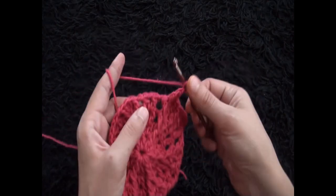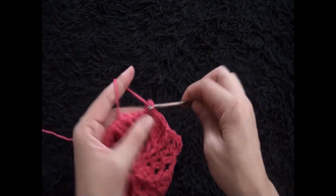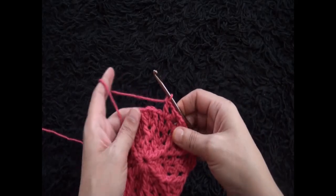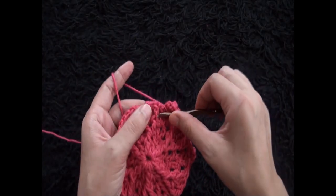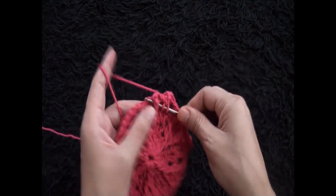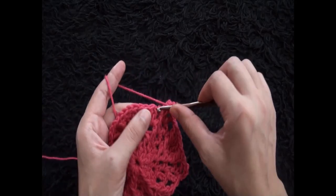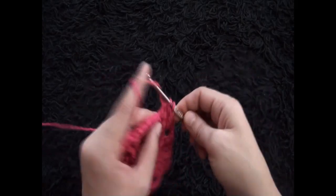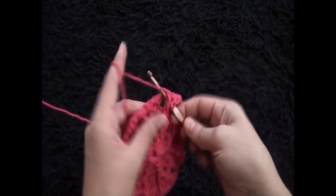Now I'll chain one, then through this V stitch, right through that one chain loop, I'll make one double crochet. Chain one, then through that same one chain loop, I'll make one double crochet. Chain one, through this next front post double crochet, I'll make two front post double crochet. Through these next two double crochet chains, I'll make one double crochet through each chain. Through this last double crochet chain, I'll make two front post double crochet.